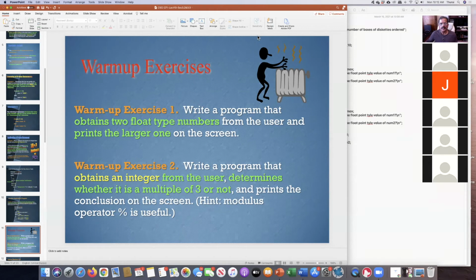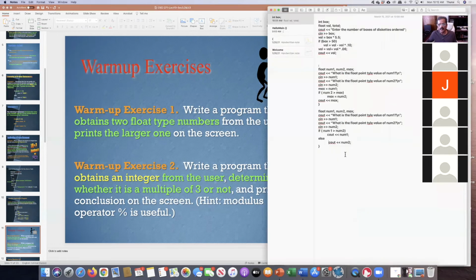So here is Alexandra's solution for problem number 2. Let me copy that and paste it here. Okay, so what she's doing is she's getting the value of X, getting the number in X from the user.